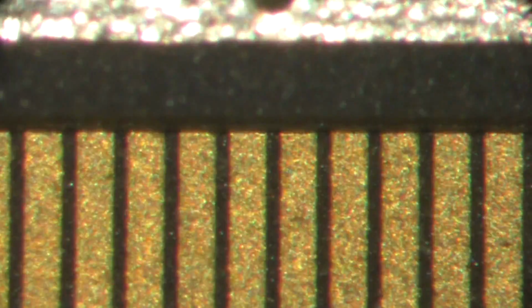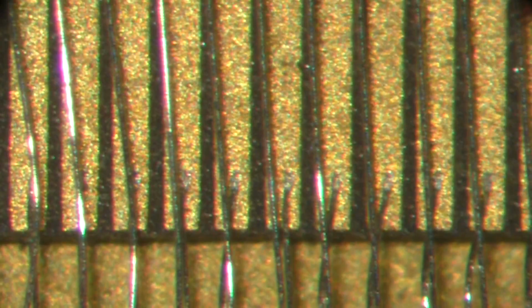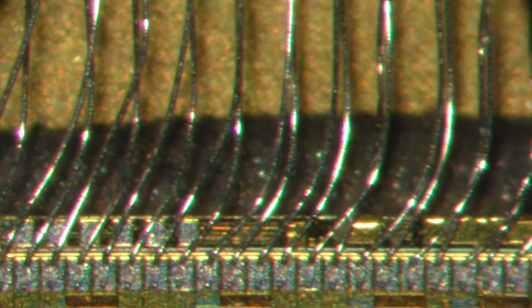and that's the connections with the bonding wires that go from the housing here to the chip.